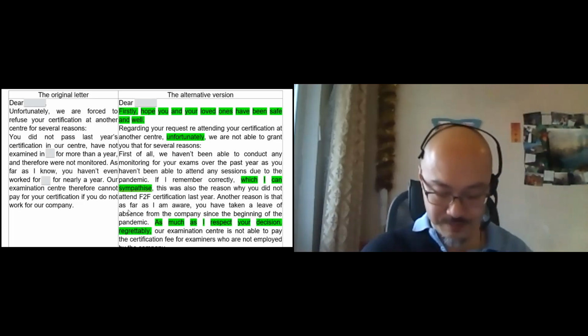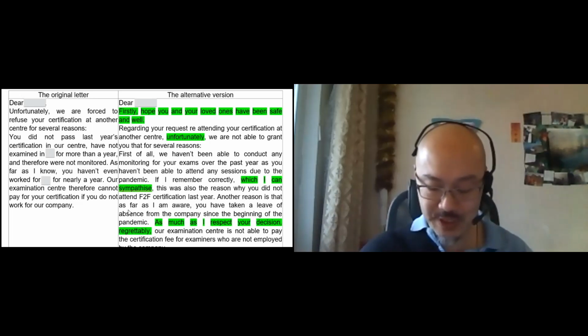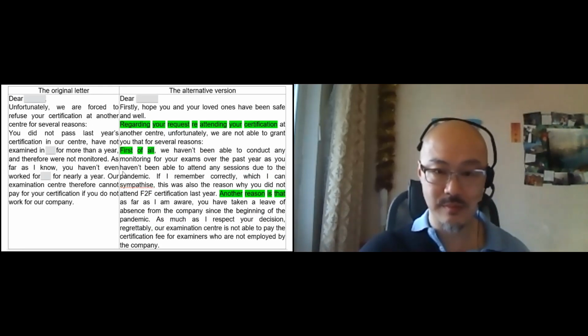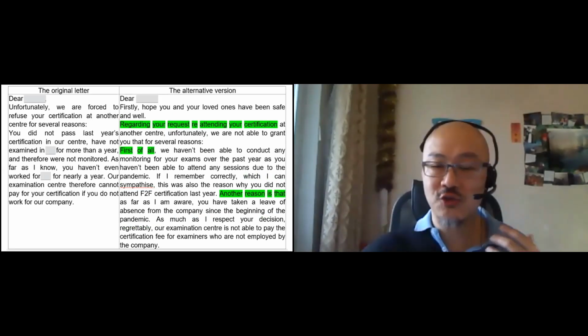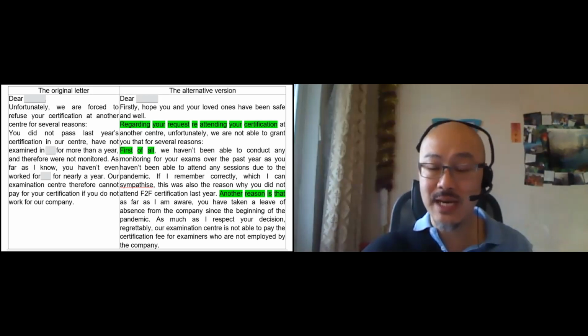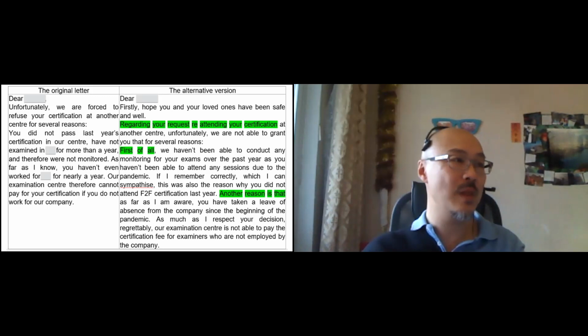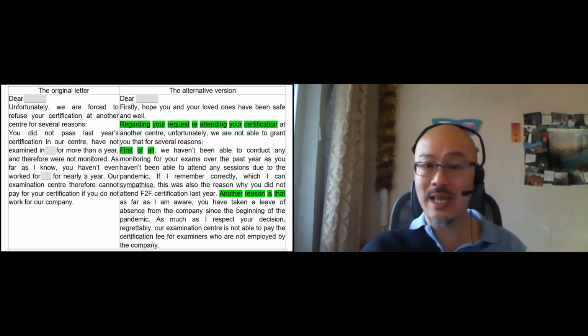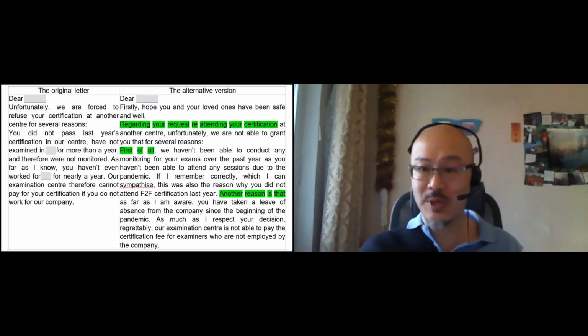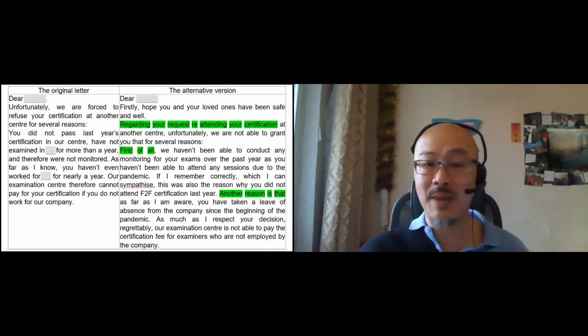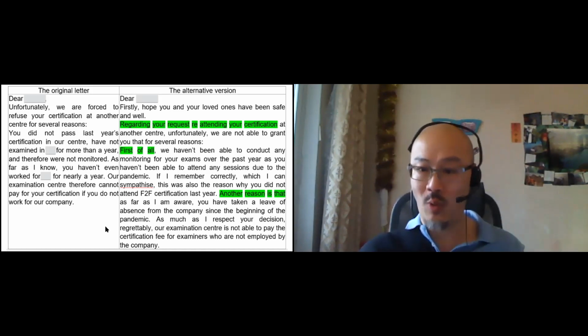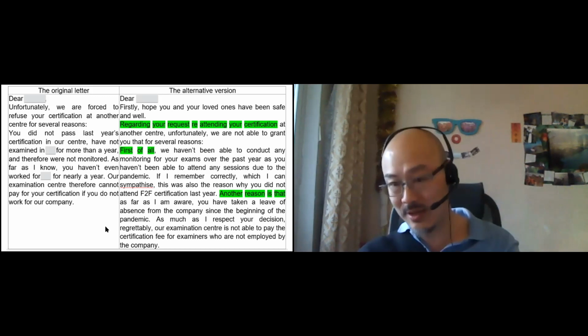Okay, moving on. The next part is about using linkers to strengthen logic. Some discourse markers, some linkers, some dependent clauses. It stretches the meaning out a bit more, so it's not so blunt. It presents the logic, yes, but also it makes the language more fluid. One point leads to another, leads to another, leads to another.